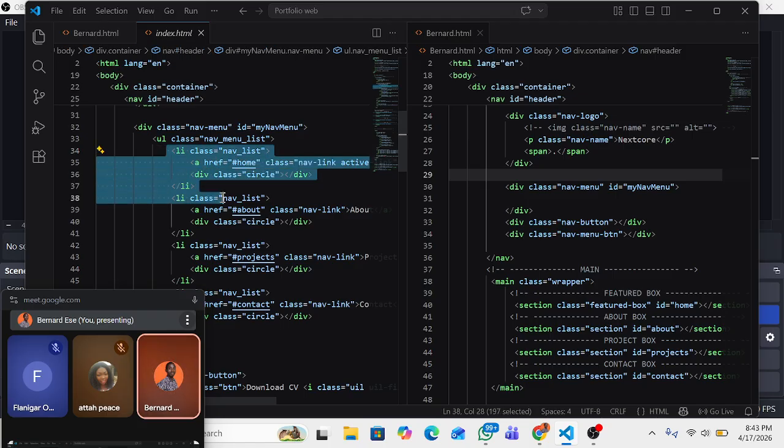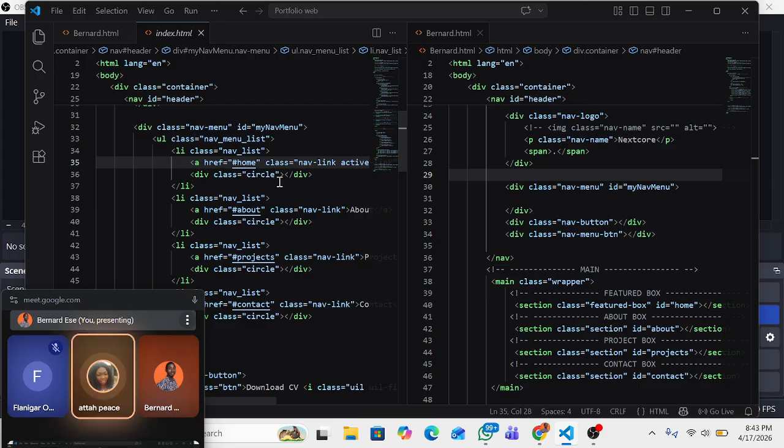This list, remember what the list element is used for? In an orderly manner.